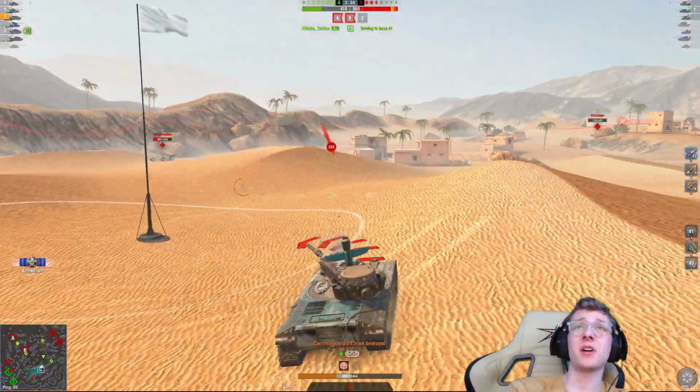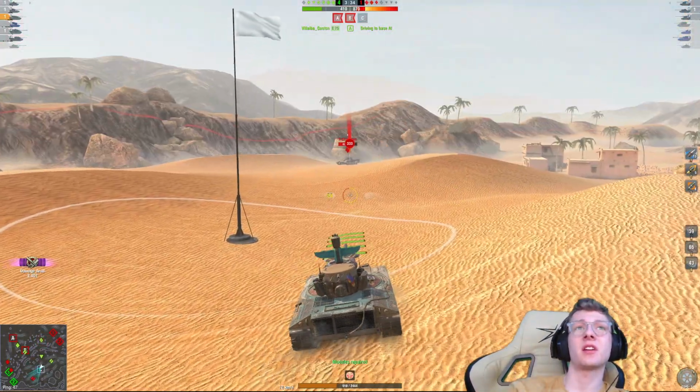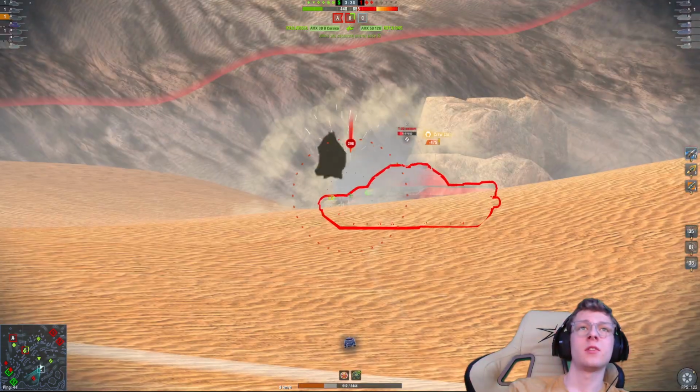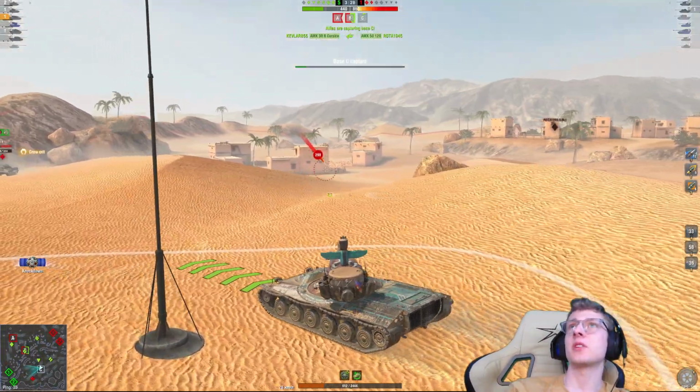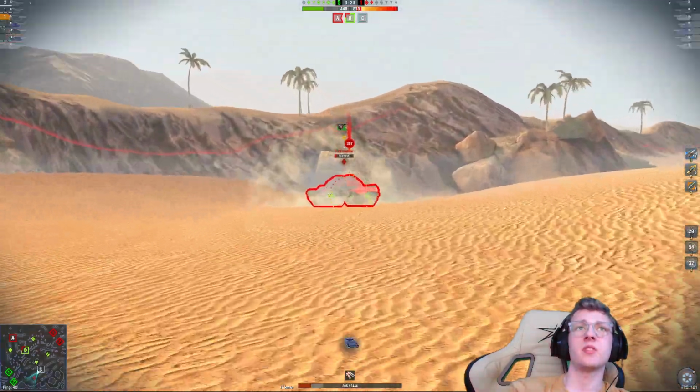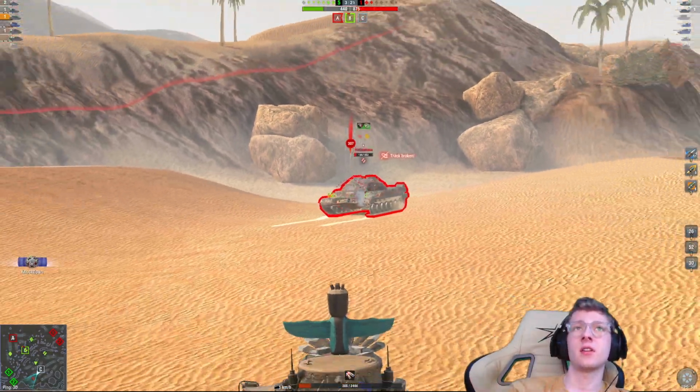Again, accuracy-wise, this vehicle is really, really nasty. You're not going to miss too many shots in this tank, which is honestly fantastic. There you go. I thought the T-22 was going to overpoke. If that Kran hits me, then oh well. But we're going to cross this, and we do indeed get away with crossing it, and oh my god.